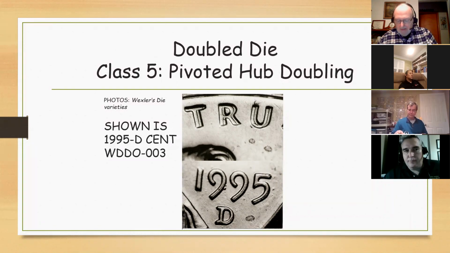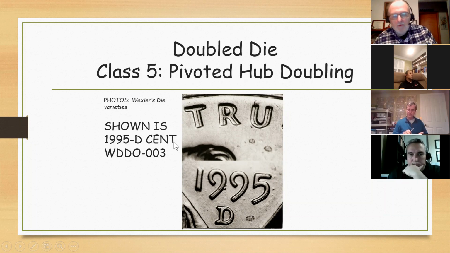But again, if the pivot point was at 4 o'clock and the nearest design elements on the rim were at 2 o'clock, that's where it would start. But actually your strongest would be where? 10 o'clock. It'd be 6 points or 6 hours difference. So that's the biggest difference in class 1 and class 5 double dies. They look similar, but they're not really. They're close. I call them brother and sister once removed.